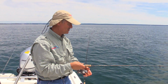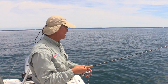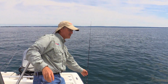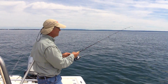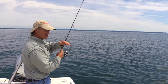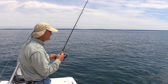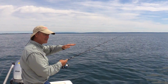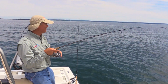Again, it's that subtle presentation. So this rod, I'm just going to put straight down. That's the one that I'm casting. Looks like it's hitting bottom there. And this is the one that I'm going to work back to the boat. All I'm doing here, very subtle, I'm just lifting it and keeping a very, very subtle presentation. This, of course, is the subtlest because all we're doing is drifting, and that's just straight up and down, and it's just coming across the water. But this one, I'm just kind of moving it a bit. By doing this technique, I'm actually covering more water with this than I am with that, but that's producing the fish. Like I said, the subtle approach is catching all the fish.